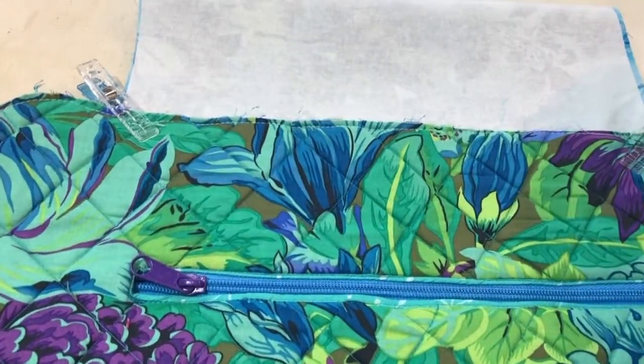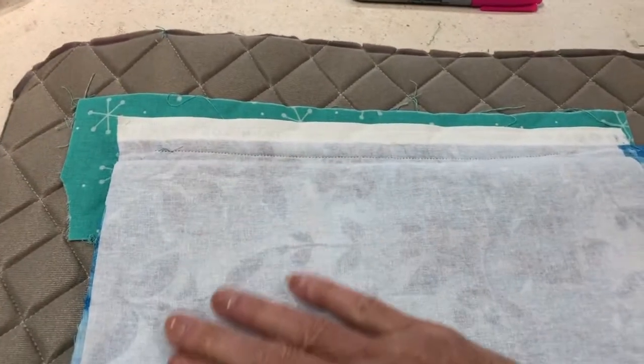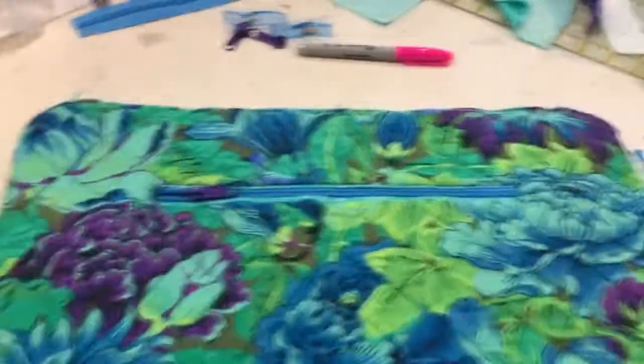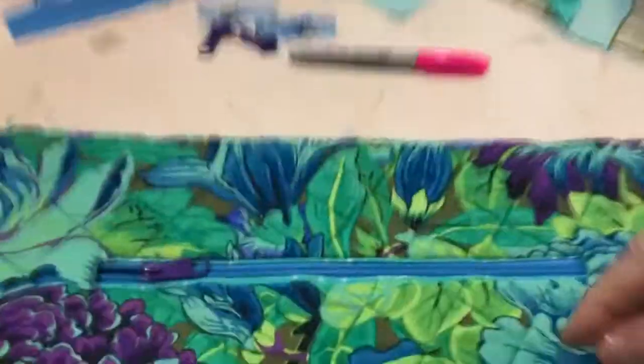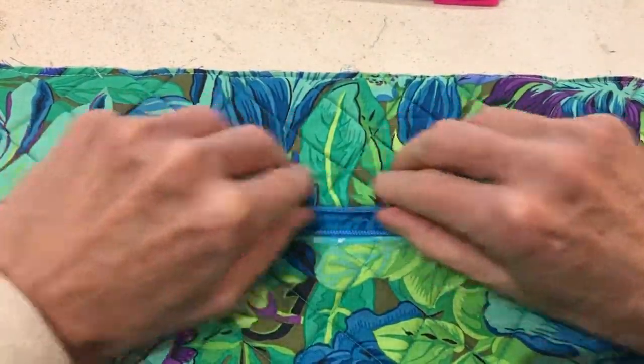All right, let's see if that worked. So I'm going to undo here. I'm going to let this fall. Turn it over. So I have, okay, I've got this. Let's see if this works. Hopefully this works. If not, I have a lot of ripping to do. Open up your bag and let's look at the inside.